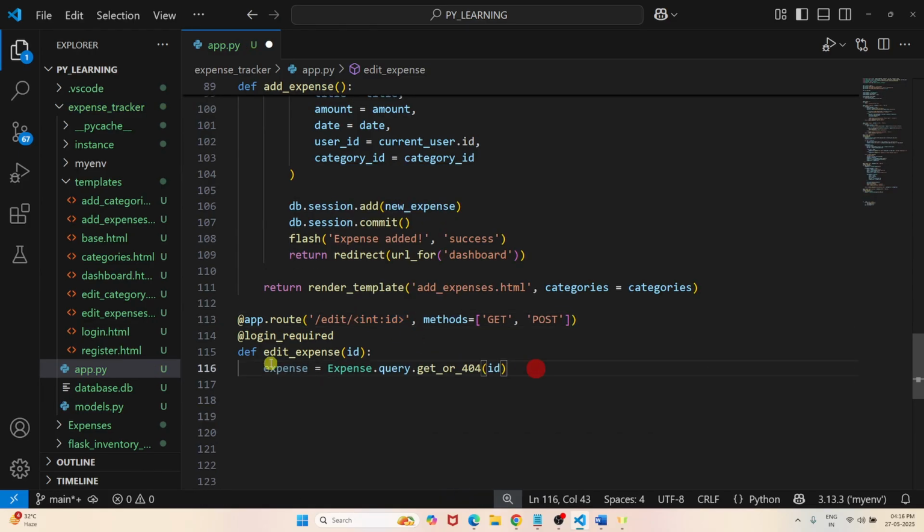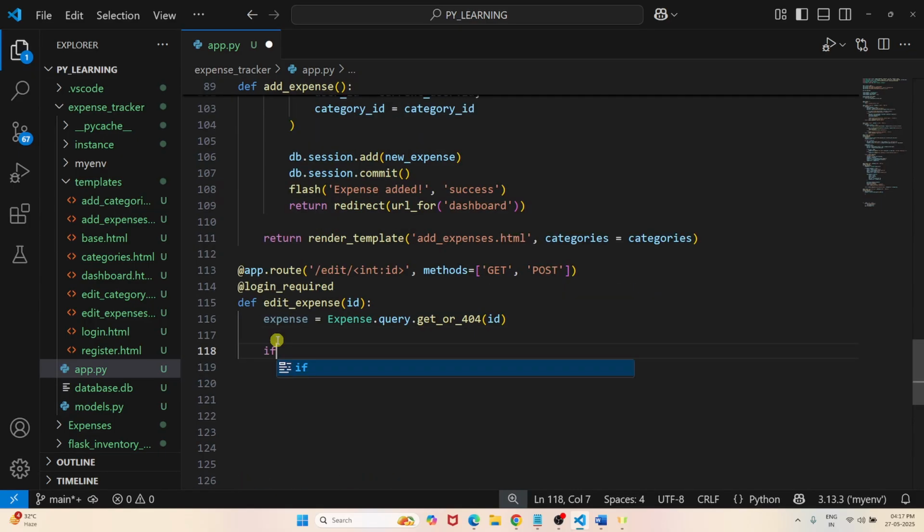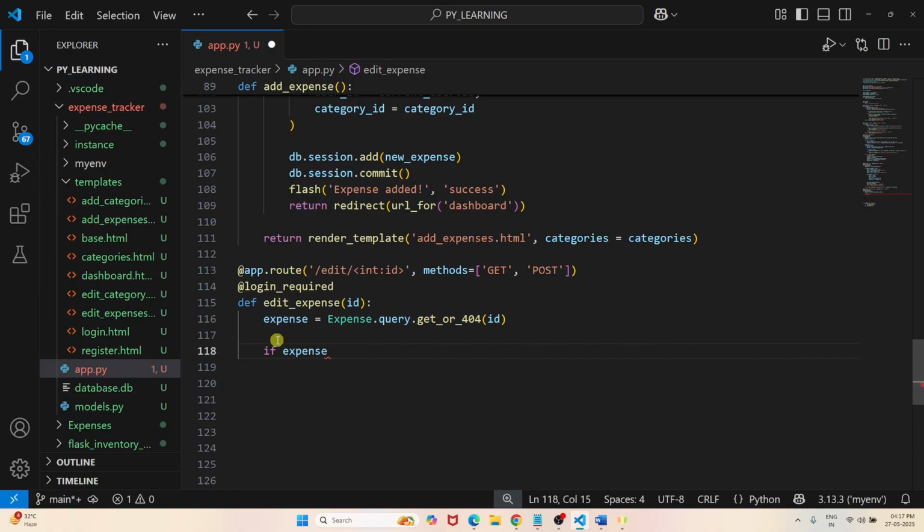If it doesn't exist, Flask automatically returns a 404 error. Security check. We ensure that the logged in user is actually the owner of the expense they are trying to edit. If not, we flash an error and redirect.